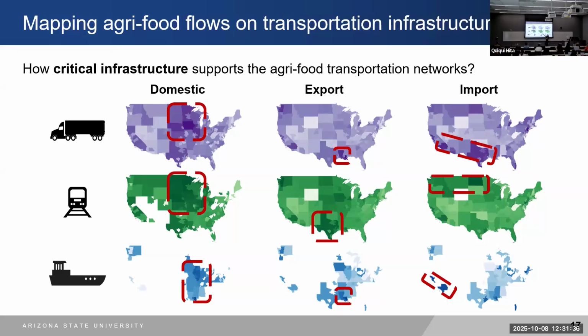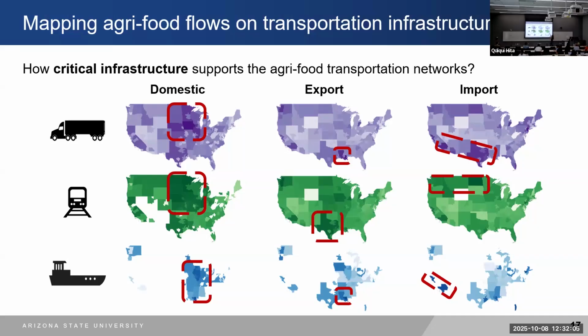For rail, it is the railroads between Texas, so US and Mexico. And finally, for the waterways, of course, Port of New Orleans. For the food we are trying to import from abroad, we see that highways along the US-Mexico border are accumulating the highest mass, which is where we get the majority of our fruits and vegetables in temperature-controlled trucks. So that was something we were kind of anticipating.